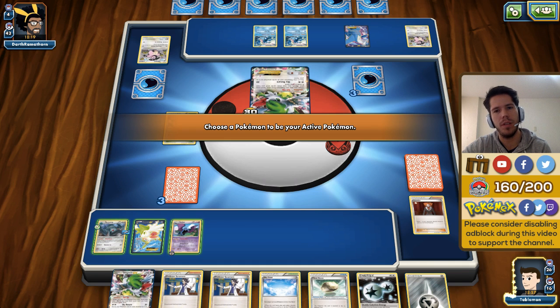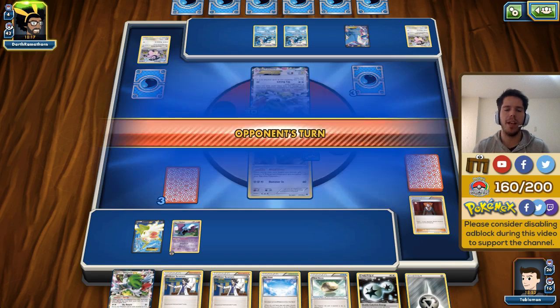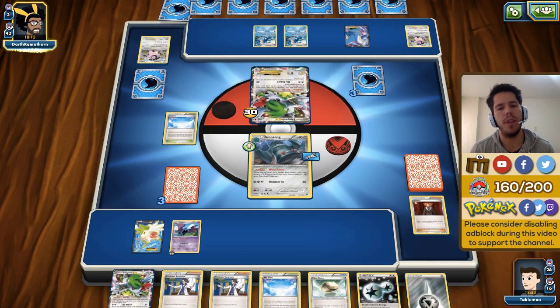No, because he could get a KO with Miltank. So I think I'm gonna promote the Bronzong. That's the most expendable Pokemon I have right now. I don't want to sacrifice my Shaman. And yeah.